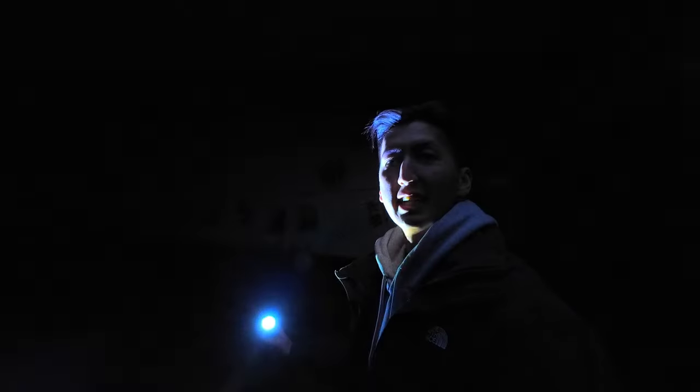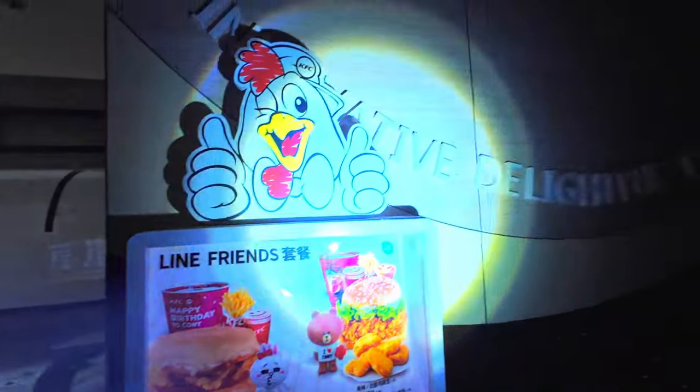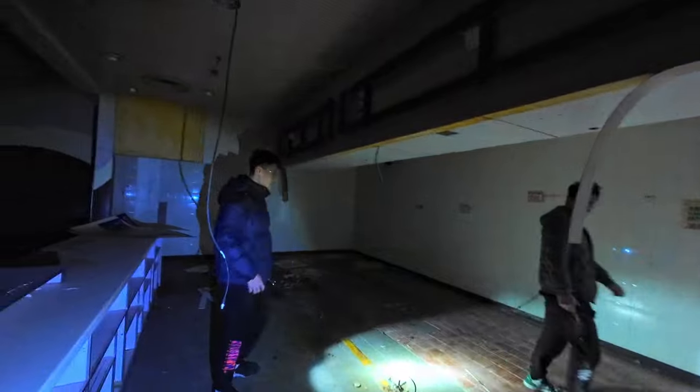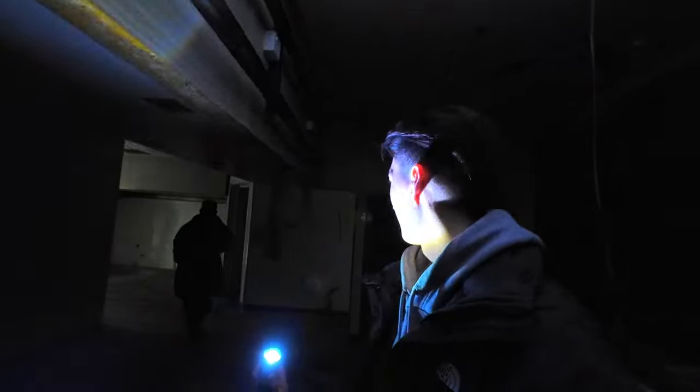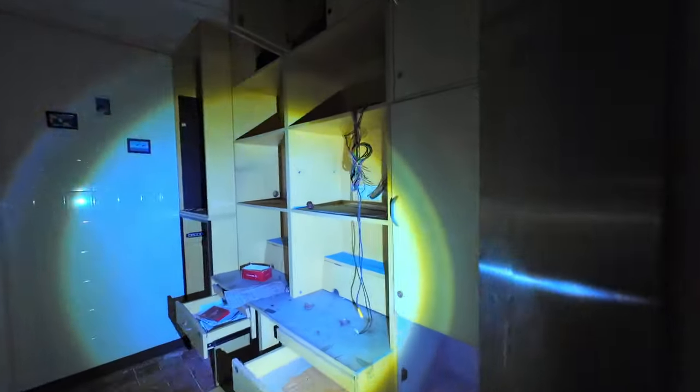Look at this, guys. This would have been the KFC back in the day in the shopping mall. Some of the old menu. Look at that spicy chicken burger, nuggets, and the kids' menu. This is where the counter would have been, people serving up the different food. Bloody hell. Look at this, things would have been stored. Look at that old KFC box. What is that, a toy? Even a note.